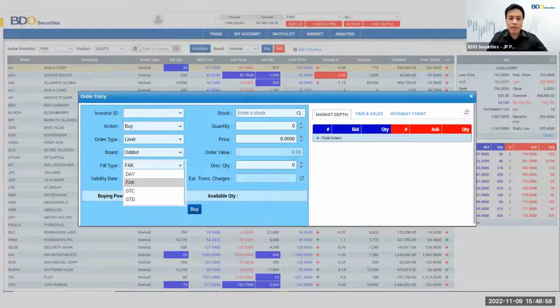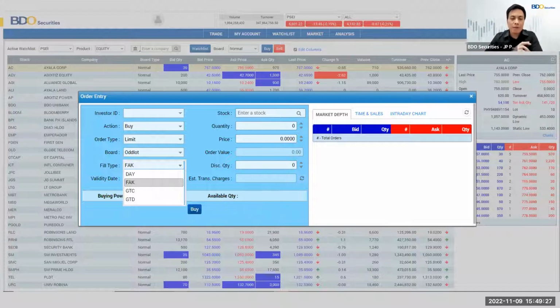Pero ang idea ng fill and kill is, if you post your order with a fill and kill fill type, ang mangyayari, ibabato nyo sa exchange yung order mo. I-check ng system kung madadone yung order mo, either dadaan ka partially or hindi. And then it will cancel your order automatically. So kumbaga, pag nag-post ako ng 1,000 shares buying, pero wala naman akong mabibili doon sa in-input kong presyo, ika-cancel din automatically ng exchange yung order mo na yun.